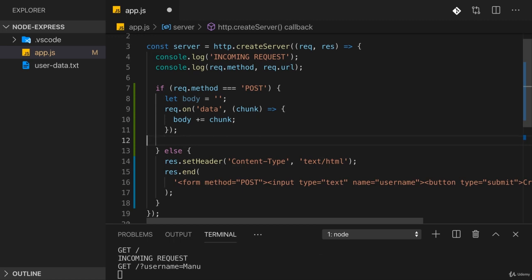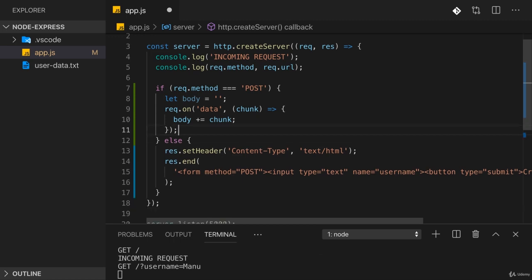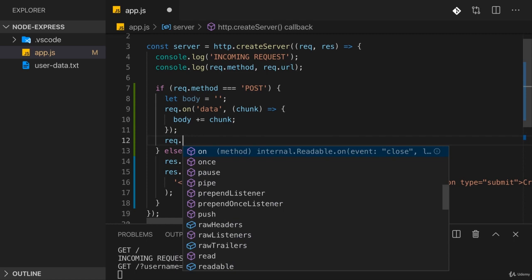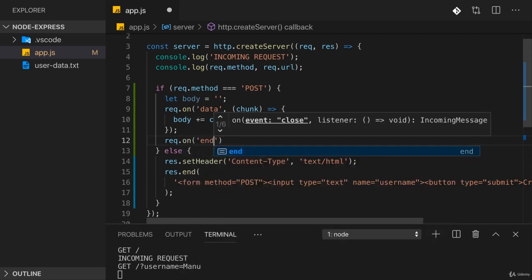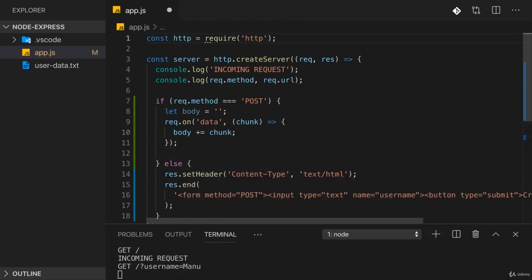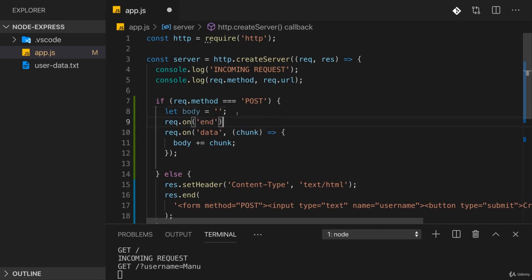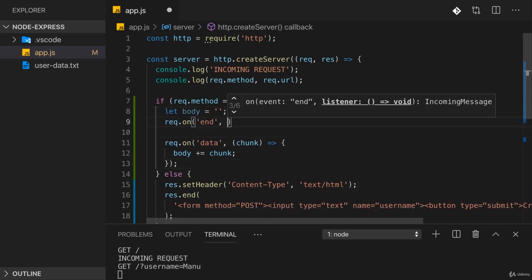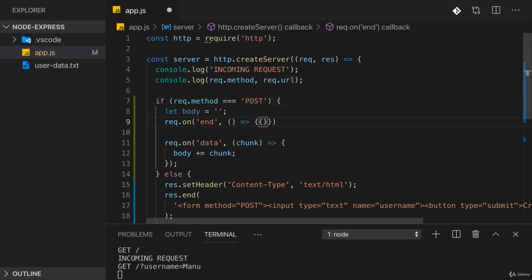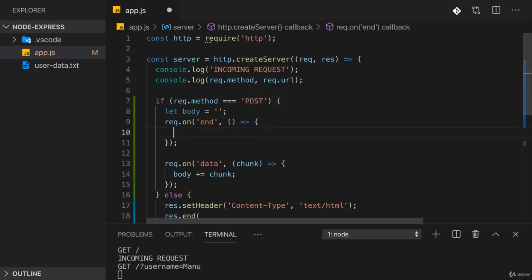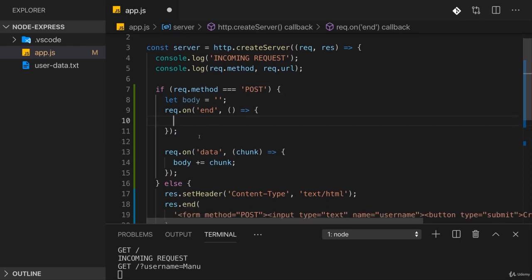Now, at some point, we'll also be done parsing data. So we'll add another event listener actually in front of the data event listener so that this is set up first. It's not triggered immediately, it's just registered immediately. And there we'll have a callback function which is executed once the entire request body has been parsed, once the entire request has arrived. So once we have in the end built up our body. Now here I then have my body.